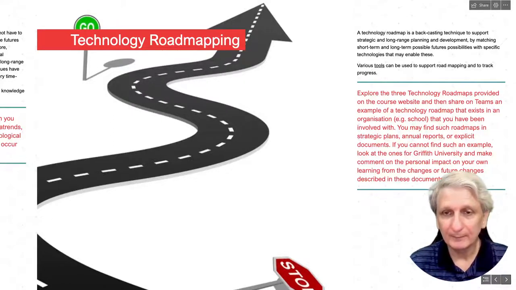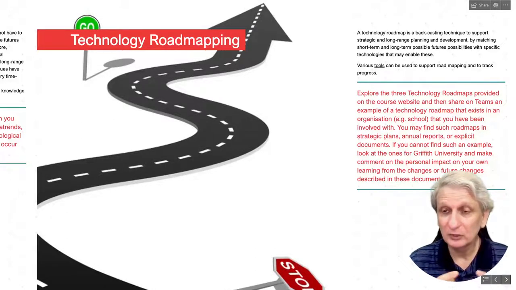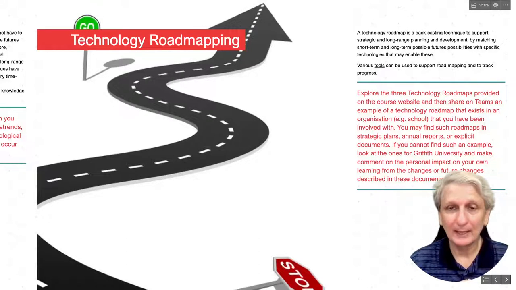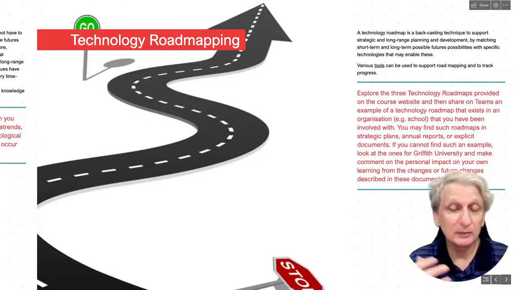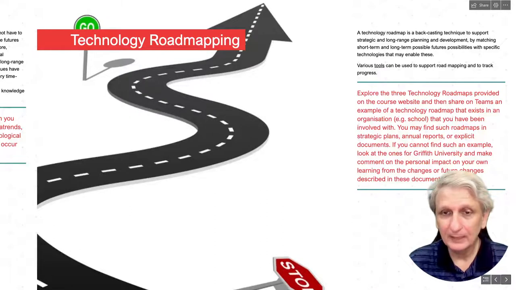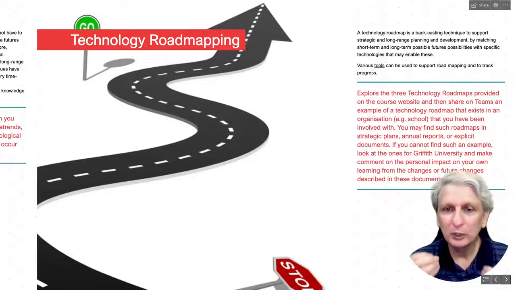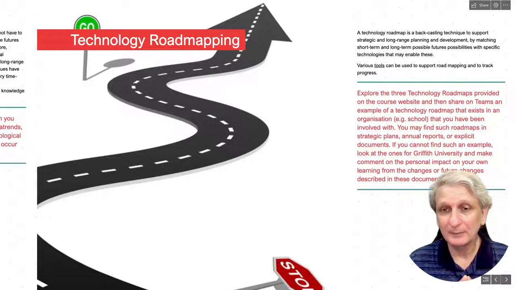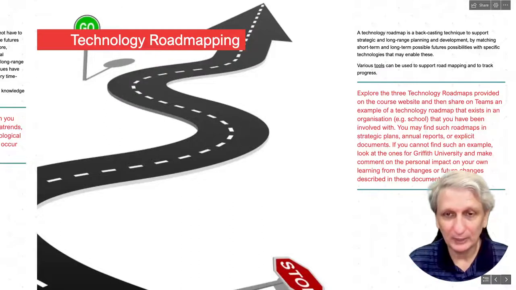Have a look at these roadmaps and think about what they might mean in terms of your own experiences. Does an organization you're involved in have a technology roadmap? Are you aware of it? What does it indicate might be the focus of technology in the next five years? You can often find those in strategic plans, annual reports, or specific technology roadmap documents. If you don't have an example, you can utilize the Griffith University one. From this, consider what personal impacts these technology roadmaps will have upon yourself around the changes that will be implemented in the use of technology in the various organizations you're involved in.